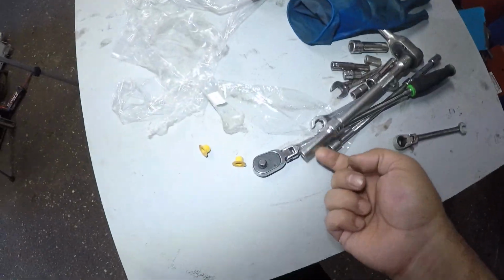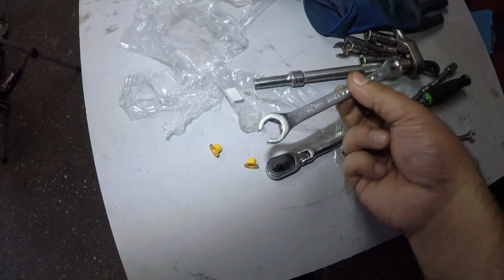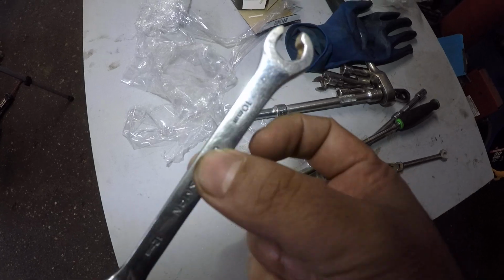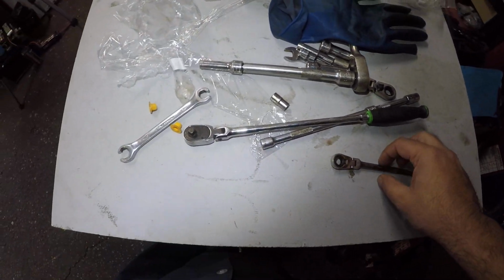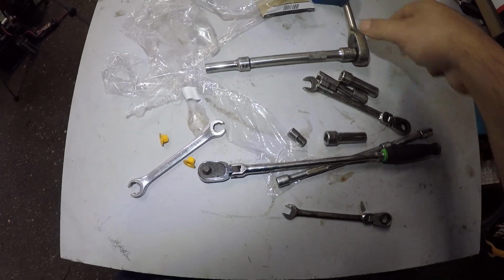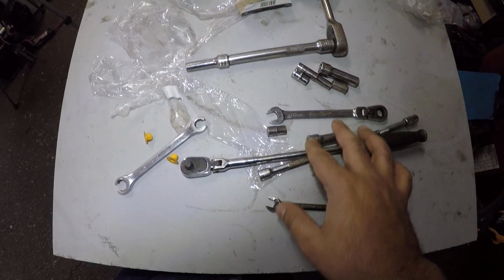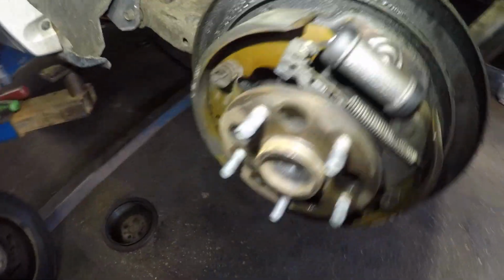And let me show you some of the tools I use. So I use this number 8 here. Then I hammered it since it wasn't coming off. Since it was corroded, it wasn't the correct size. This is a 10 millimeter brake line wrench, and this is for the bleeder valve. I am gonna bleed it. That's the part you're not gonna see. And then I use this. All these tools, I kept on matching them because on the opposite side, one of the bolts did not want to come out. But pretty much I saved everything.